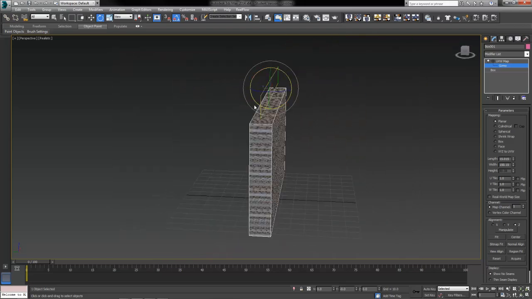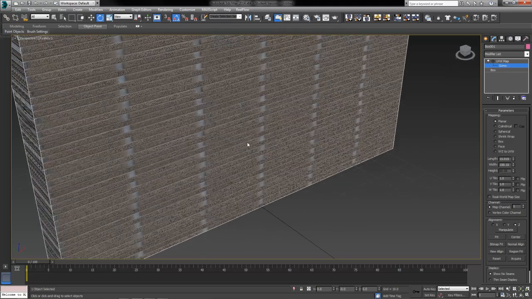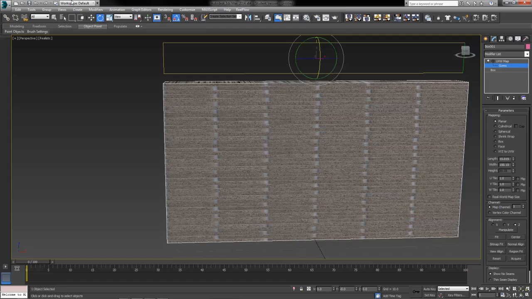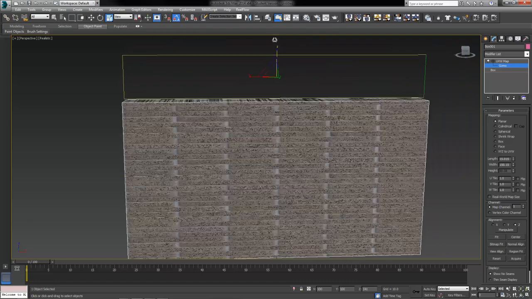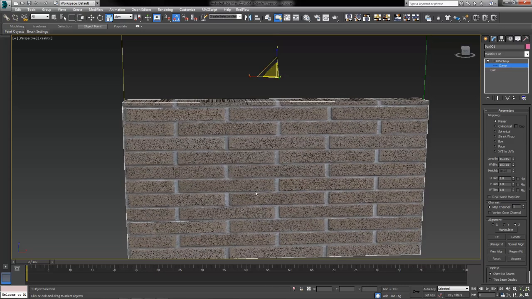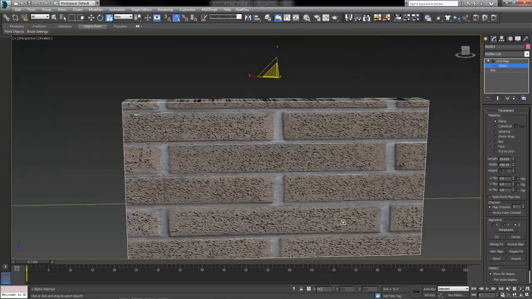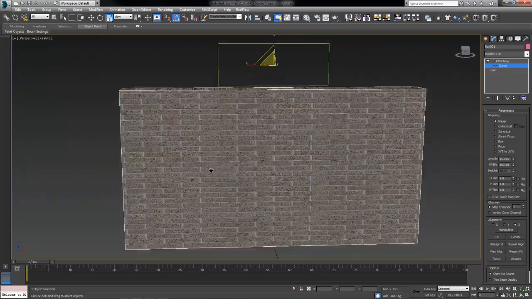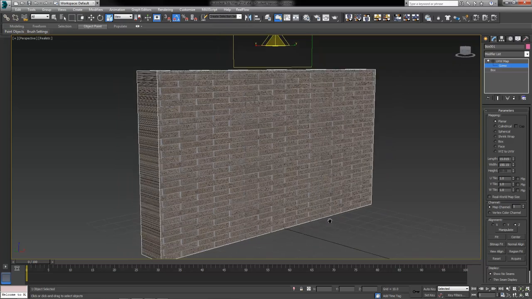Because this is a planar gizmo, there is no side, so it's going to make our brick texture look all stretched out on the sides. However, on the front, we've now got the ability to see our bricks show up, and we can use things like our scale tool to adjust the size, the amount as far as tiling is concerned, of our bricks, etc. Now, this is a planar gizmo, which is not good for this because we've got a very boxy shape.